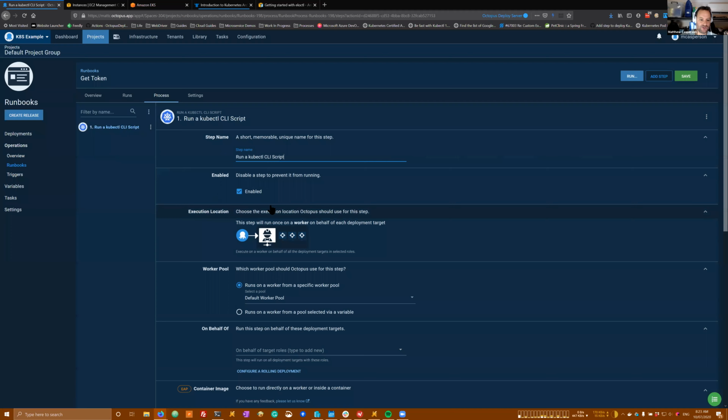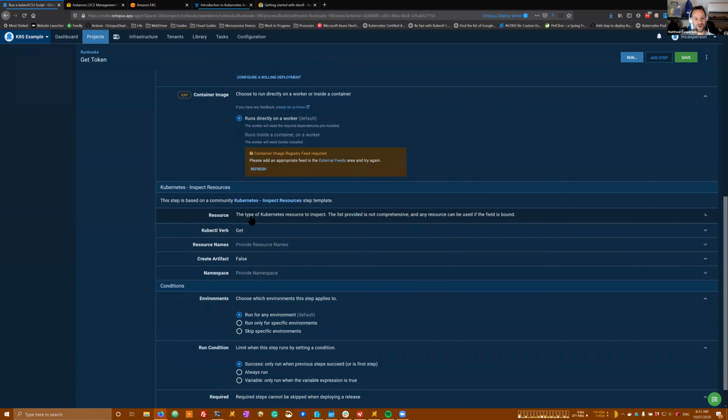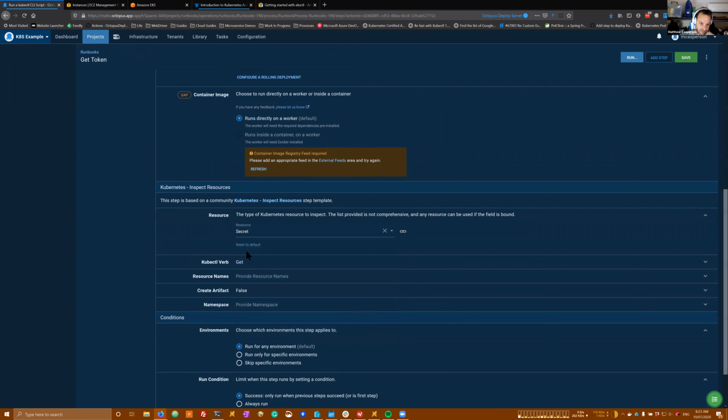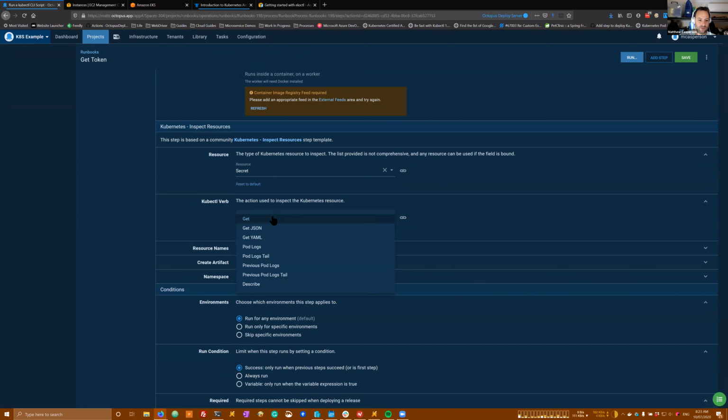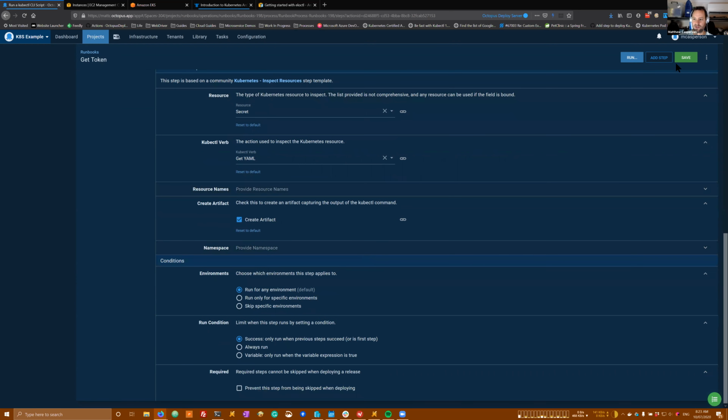And again, as you can see, there's just a whole lot of this: create and inspect, create and inspect. It's just a pattern that we go over and over. So in this case, we want a secret. We want to actually get the YAML representation of this secret, and this is going to give us all the data in that secret resource, and that data is obviously going to include our token. Whether you would actually do this in a runbook or not, probably not, because that's going to put a secret value in the logs somewhere. But we'll do it here anyway, just because it's the most convenient way to show this off.